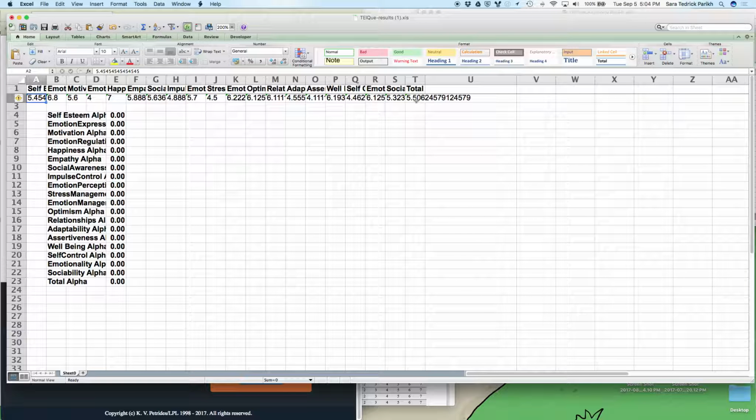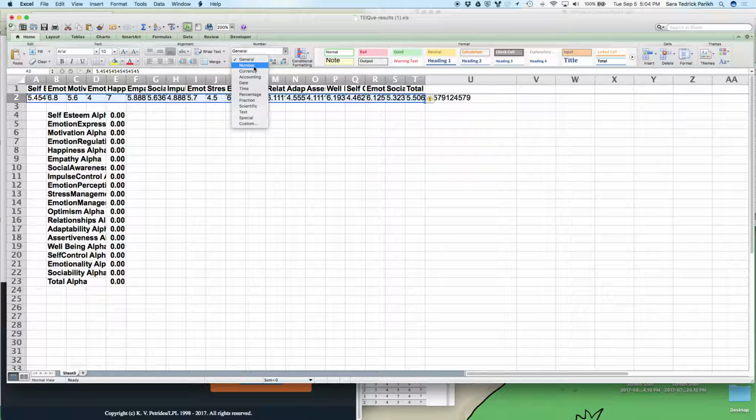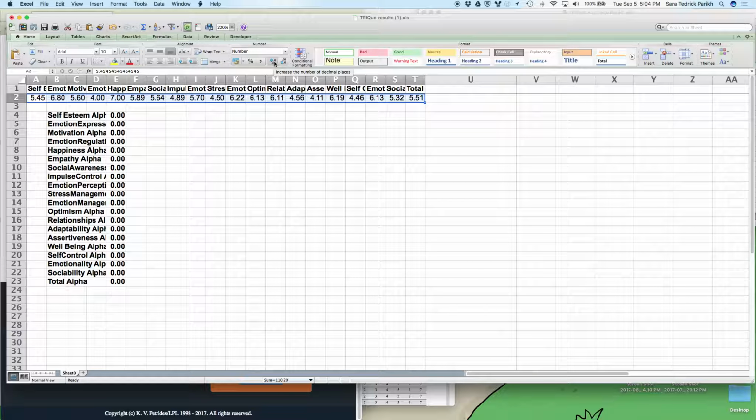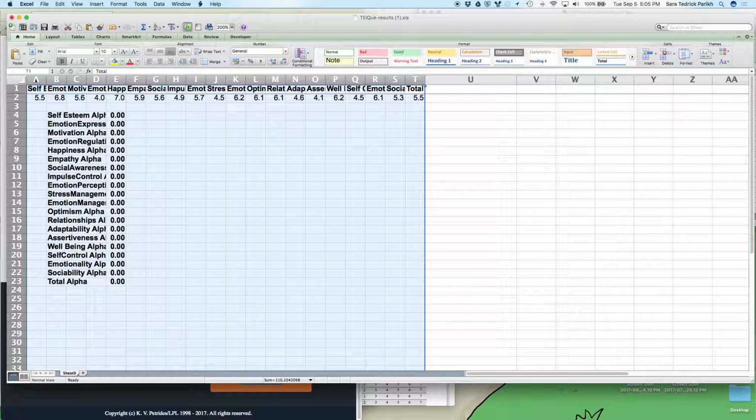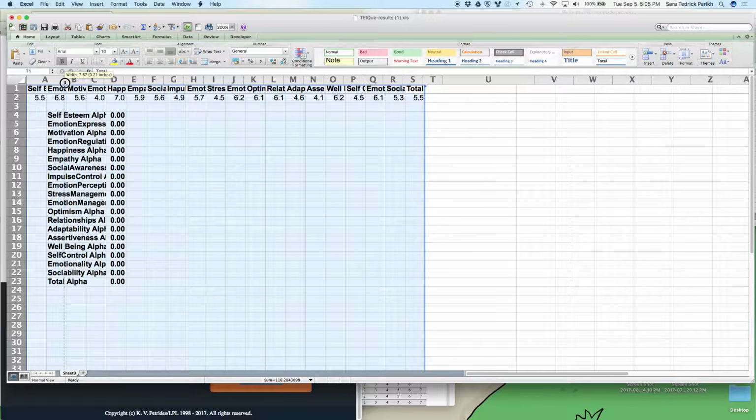One thing that I recommend is to convert these things to make it a little easier to see. You can convert it to a number. Let's see, convert to number. Let's just do 1 decimal place for now. So we can see now, and let's make these just a little bit bigger so I can see, and then I'll also wrap the text.